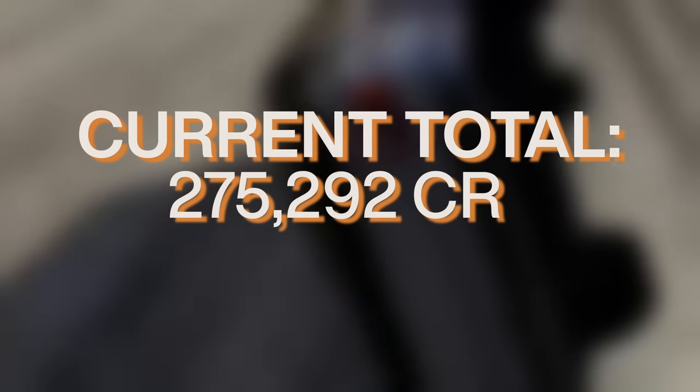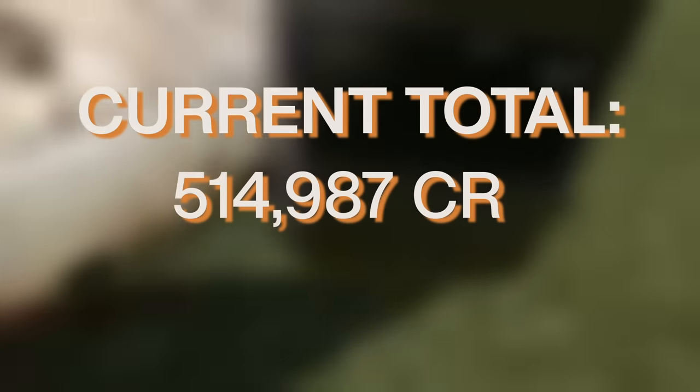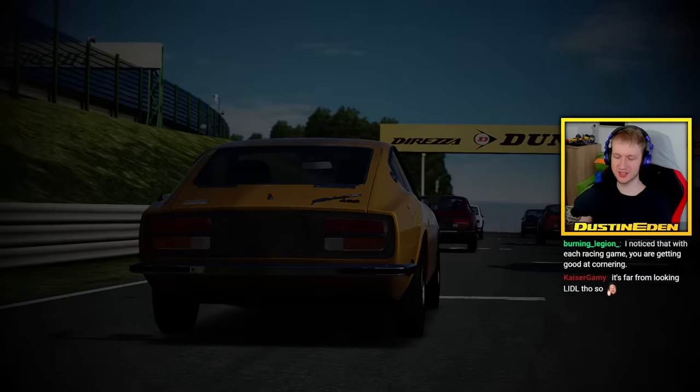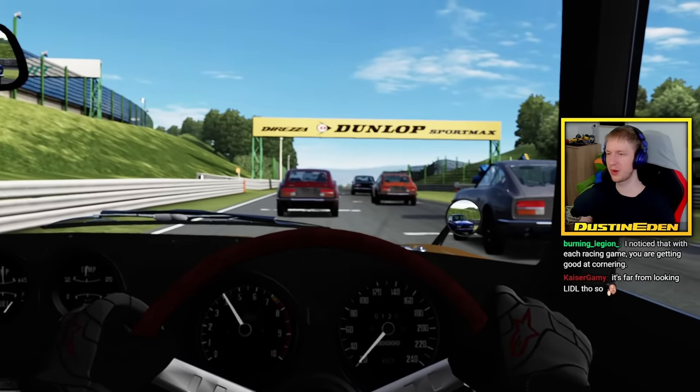We've made halfway to 1 million. We have more than 500k now. Now that we have our affinity levels a little bit higher up, this goes way faster. This goes way, way faster.